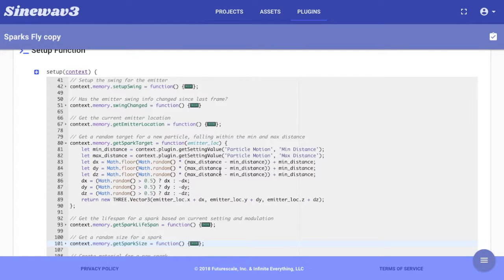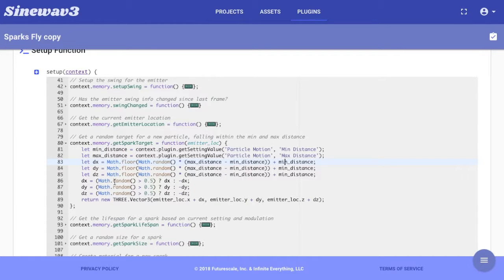The spark target. So we're going to get the minimum distance and the maximum distance. We're going to find the delta values here, so we're going to take the maximum distance less the minimum distance, get a random number between that, and then add the minimum. So it will always be at least the minimum.